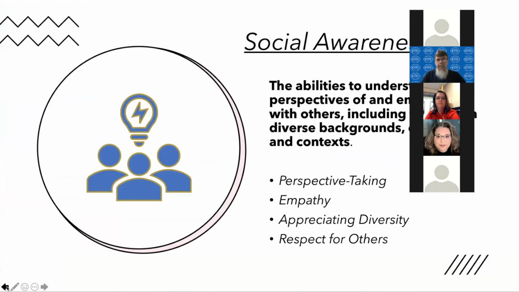Next, we'll be looking at social awareness. Competency in the social awareness domain involves the ability to take the perspective of and have respect for those with different backgrounds or cultures, and to empathize and feel compassion. It also involves understanding social norms for behavior and recognizing family, school, and community resources and supports. And I think some of the key things as far as social awareness is appreciating diversity and showing respect for others.